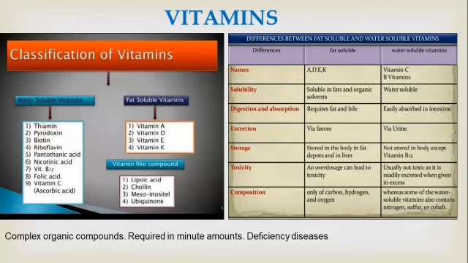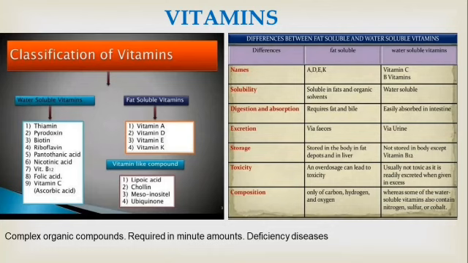Last, we will talk about vitamins. Vitamins are a group of complex organic compounds present in minute amounts in natural foodstuffs that are essential to normal metabolism, and lack of which in the diet causes deficiency disease. They are required in minute amounts by the body. We will classify vitamins into two major parts: water-soluble vitamins and fat-soluble vitamins. Water-soluble vitamins include thiamine, biotin, riboflavin, vitamin B, folic acid, and vitamin C, which is ascorbic acid. The other group, fat-soluble vitamins, includes vitamins A, D, E, and K.